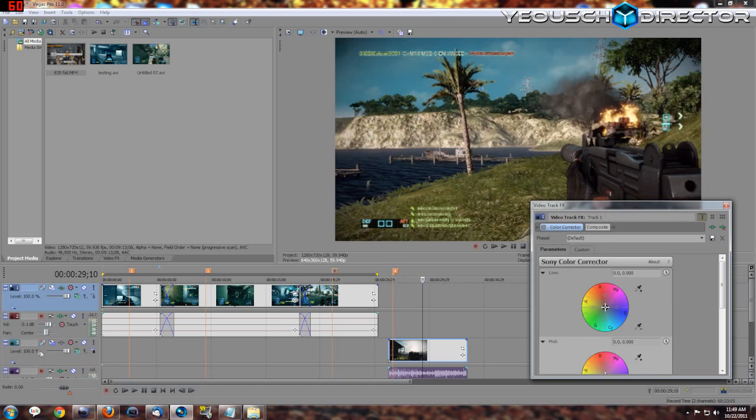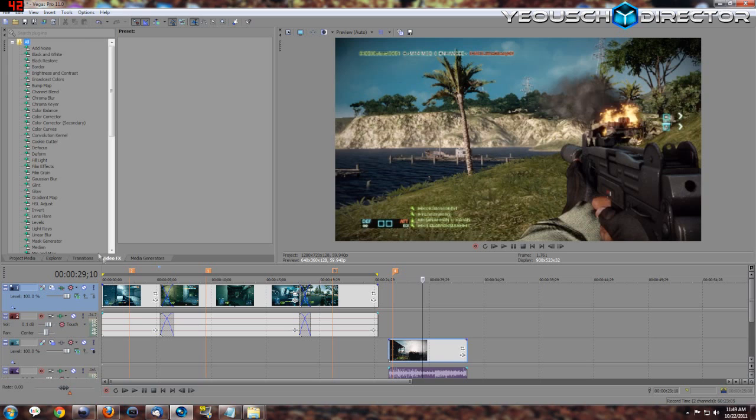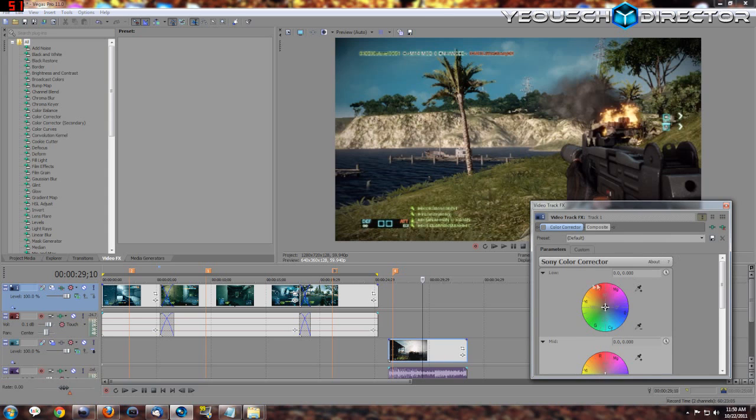So, I can do it track wide. Personally, there's two different ways to do this, right? You can come in here to video effects, you can grab a color corrector, whatever it may be, and you can drag it onto an individual track. That's completely up to you what you're going to do. Or you can just drag that on here to the whole track, and that's what I did here. So my track effects right here, I'm going to turn that back on.